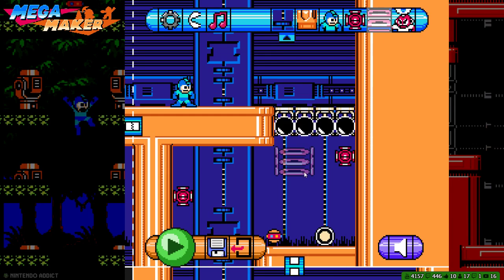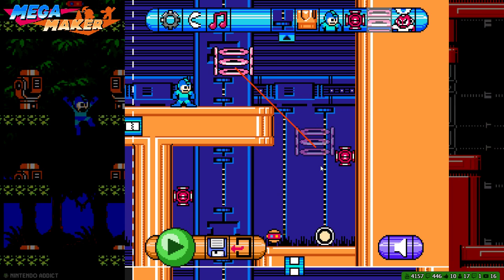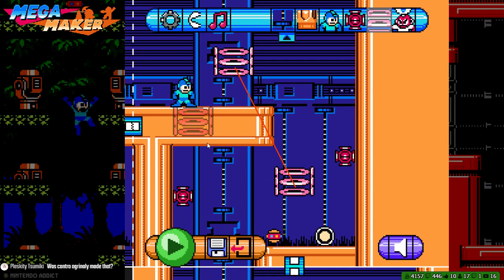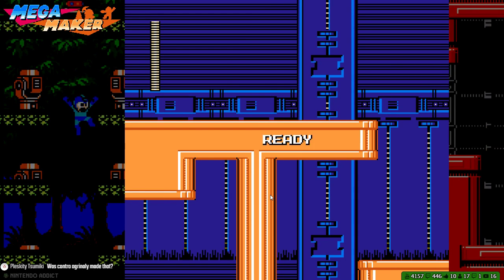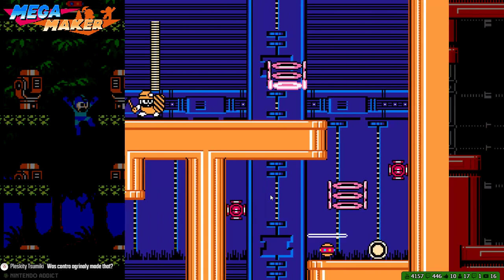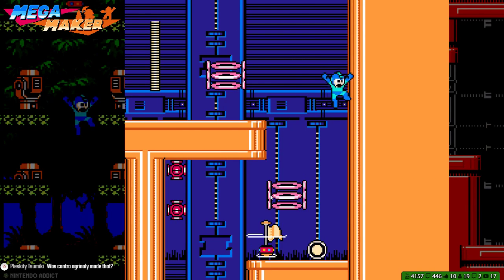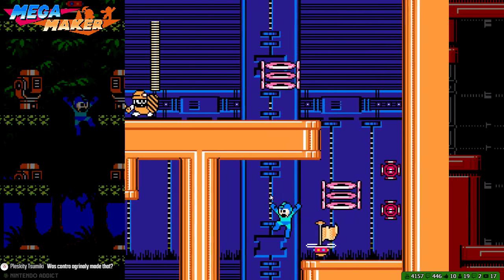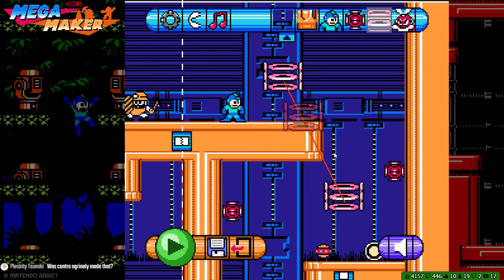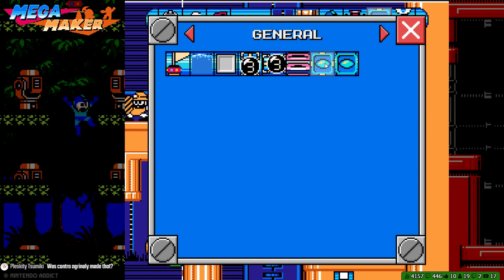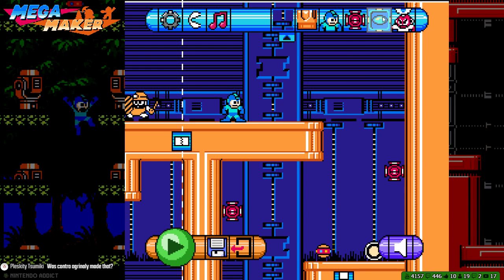This can be handy. This is a warp gate. So when you place one, it'll automatically have you place another in some valid location. There's a line that shows you that they're connected. When you go through one, Mega Man will leap vertically out of the other. You can go back and forth. We have Mega Man Portal. Okay, these blocks.